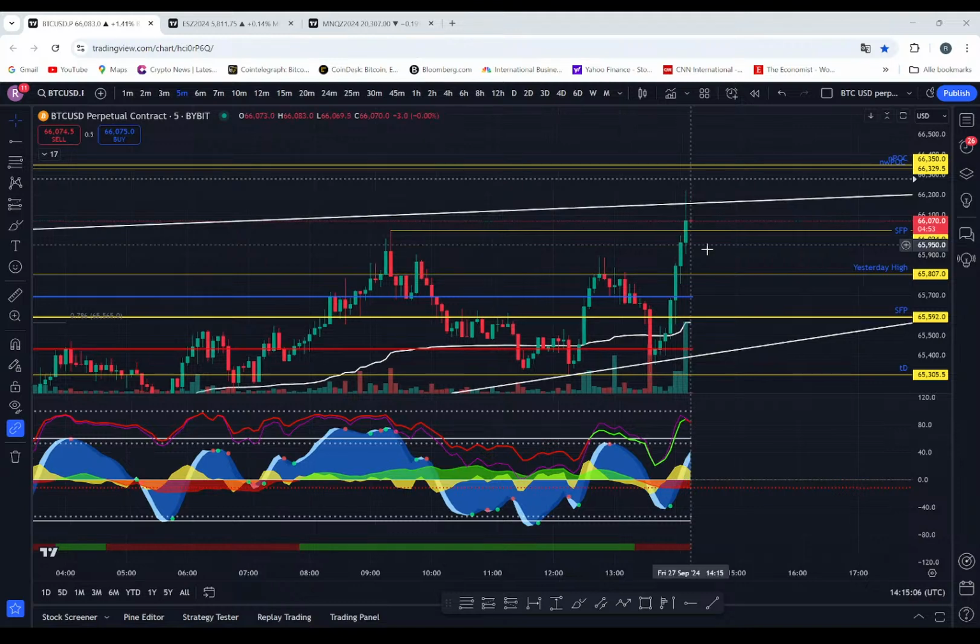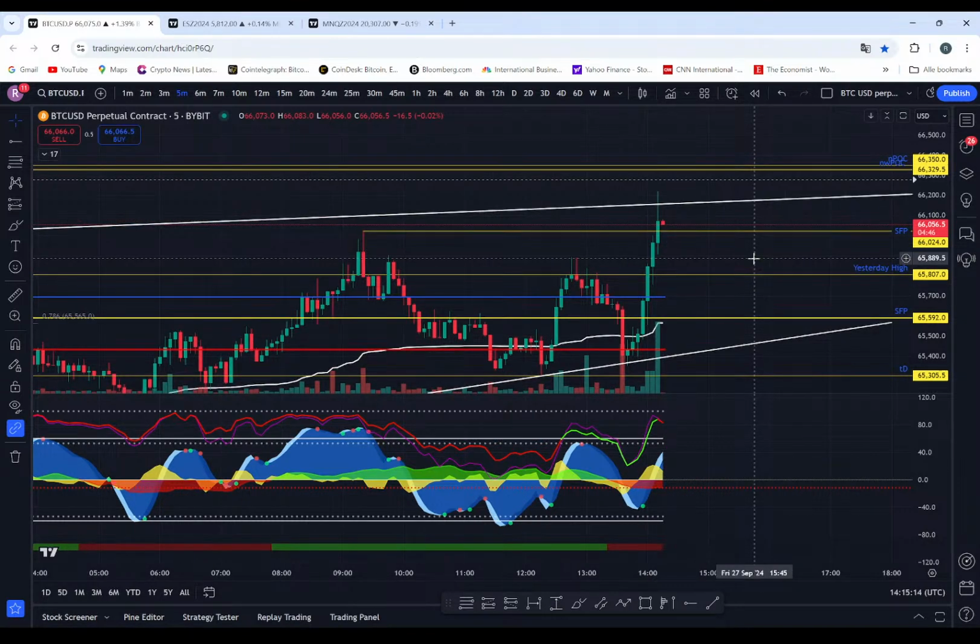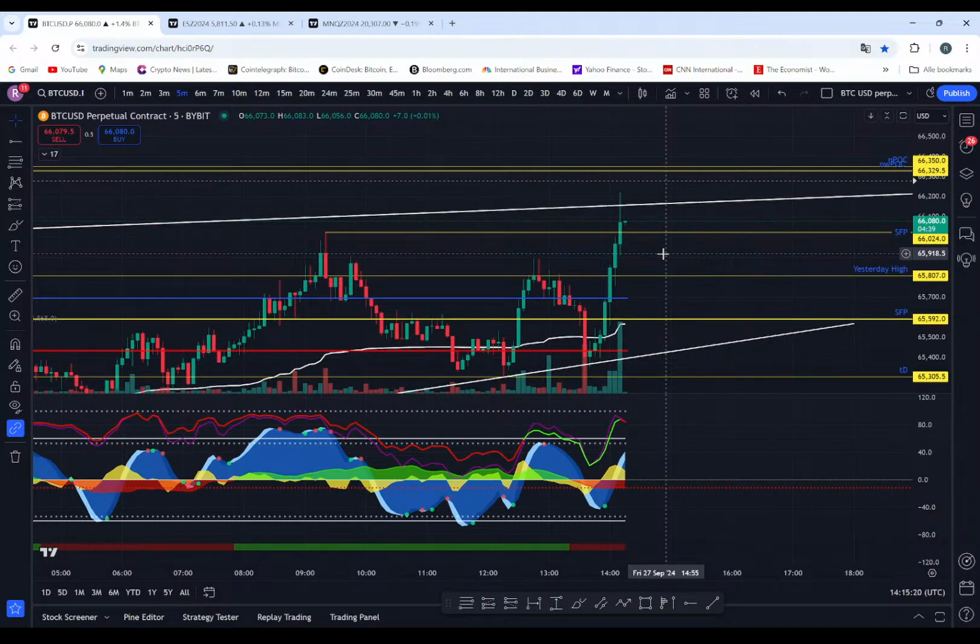Okay, so the 5-minute close here, I'm doing two things at the same time. The 5-minute close of BTC was above this high, no swing failure pattern, no valid trade setup. Money flow 5-minute still looks like we can go a little bit lower. In a minute or so we will have a look at other time frames. First let me see if I can adjust some stuff here so we can have some music back.